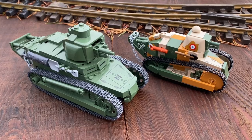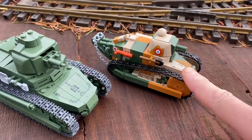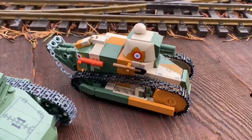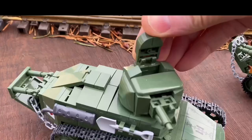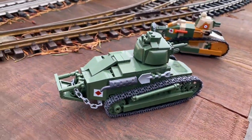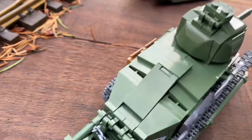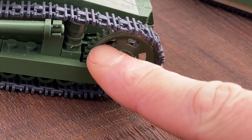Now onto the second of the tanks I'm looking at today — the French Renault FT. The older FT scales with the Cobi British Mark I, and the newer one is 1:35 and scales with the Mark V. For this reason I prefer the larger one for running with my trains, but look at this little gem. Let's look at the earlier Cobi product: the turret rotates fully, there's a spot for your commander up there, the gun elevates. Like all of the Cobi tanks in this video, all the details are pad printed — there are no stickers anywhere. This one has nice detail on the back of the engine compartment.